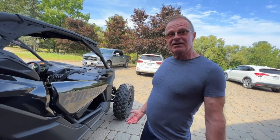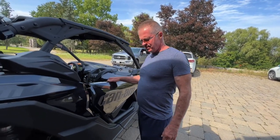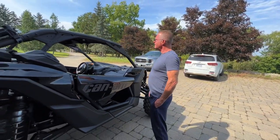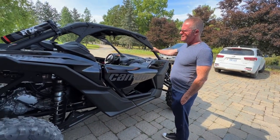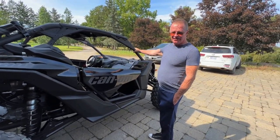So it came from Mexico? Yeah, it was covered in red dust. And how did you get it? Because I've understood that there's a shortage on all these things. That's the thing, I'm not too sure. I think a lot of people are buying Defenders and the workhorses right now. So the Mavericks, I was pretty lucky. A couple dealerships quoted me 10 to 14 months, and I went to Lockhart's, and they got it in a month, and then another probably 3 weeks for the computer.